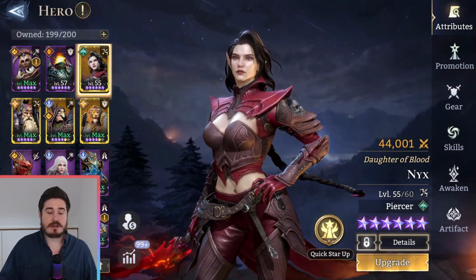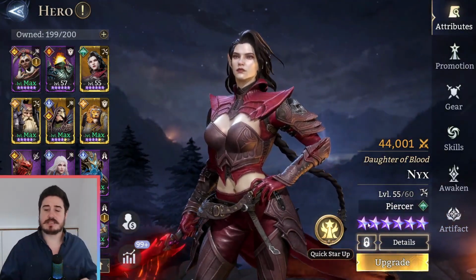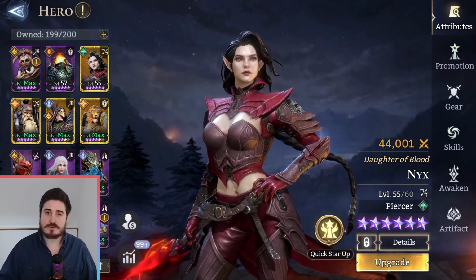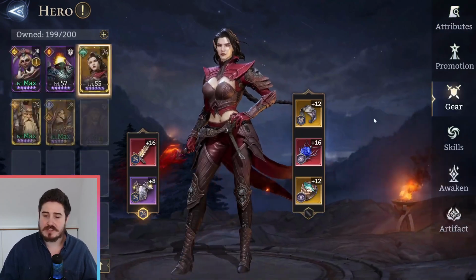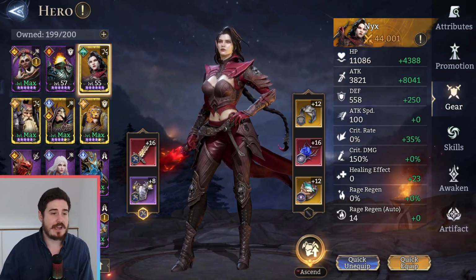So we're talking about right now, we mentioned Amani and we've been focusing on Nyx. These are fully built champions. Like, yeah, Nyx is at level 55, not 60, but she's full 6 stars. That's where a huge stat boost comes from. 6 stars of promotion. She's got a really healthy pool, like we said, of the base stat we need for her damage dealing, over 3,800 attack.